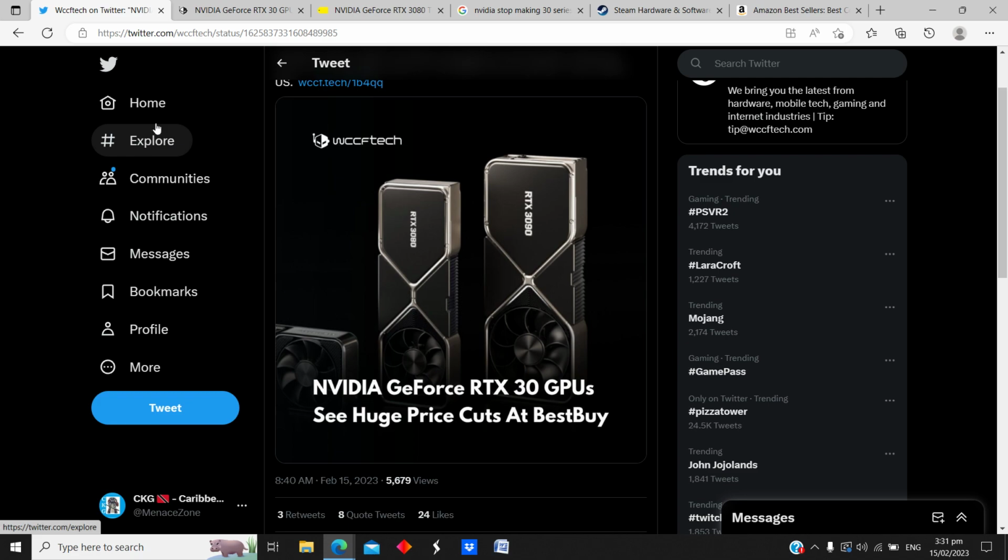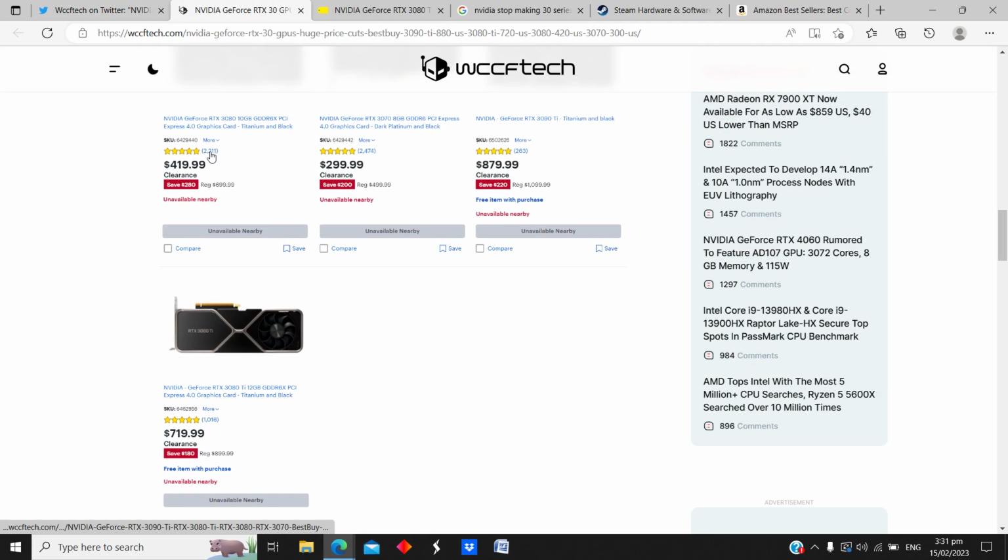So while this is good news in a lot of sense, and I do hope that these cards will come in stock and people can buy them, it's very interesting going forward if there are actually any substantial amount of inventory to be had, and whether people will be able to actually buy these prices.